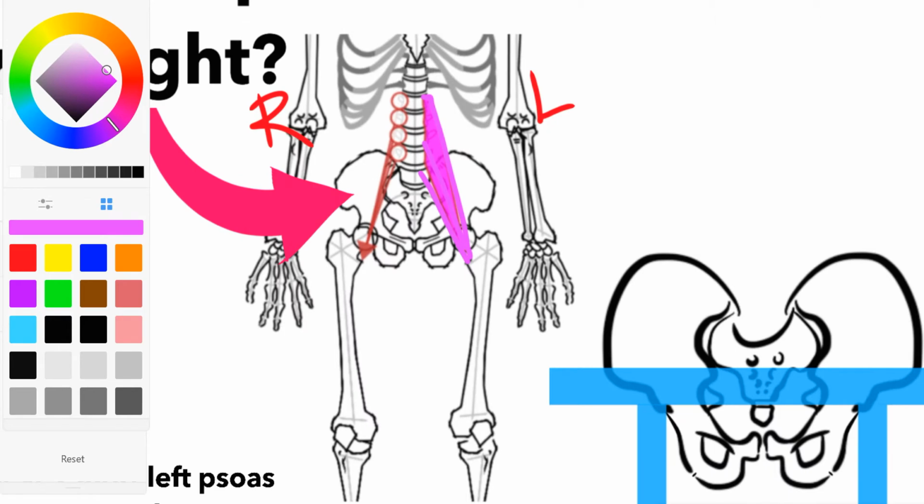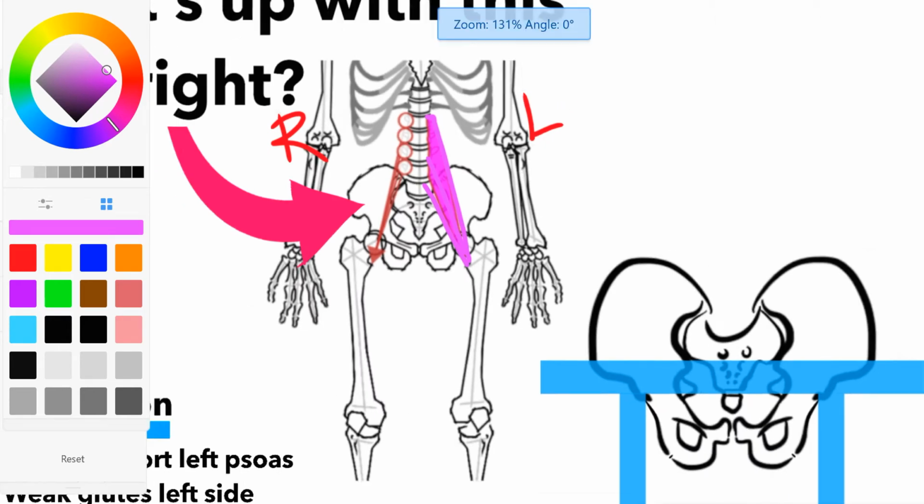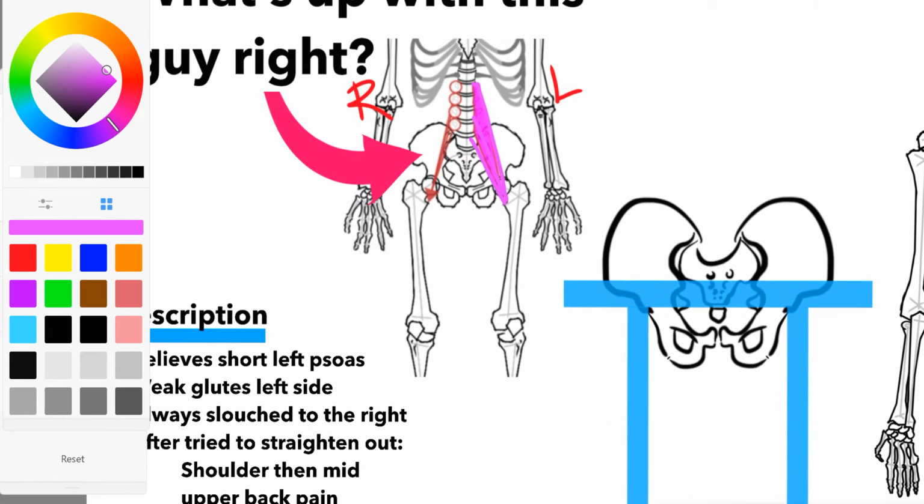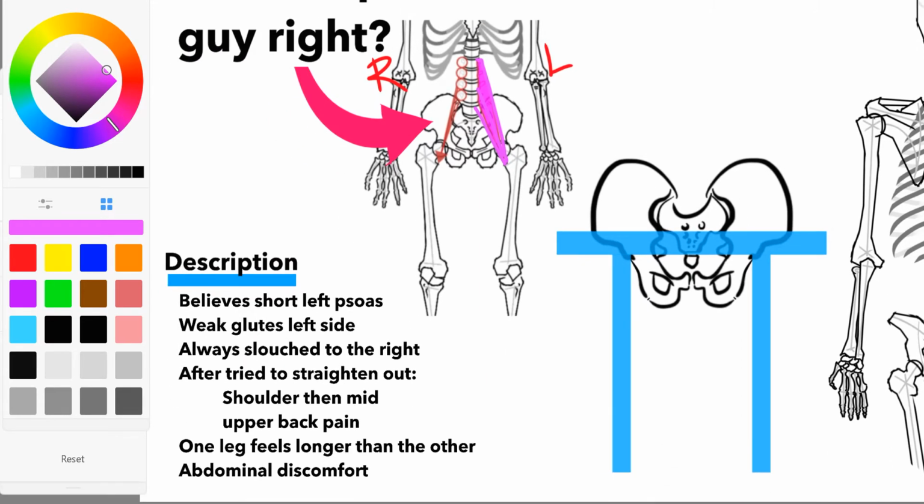So I'm going to assume there was some contraction initially, ended up resulting in some more solid shortening, some shortening that can't be undone by reducing the contraction alone. So let's say we've got a left short psoas. I saw pictures. I'm not going to show those pictures. Didn't feel I needed to. I saw pictures, and I'm going to say why I believe this is the case.